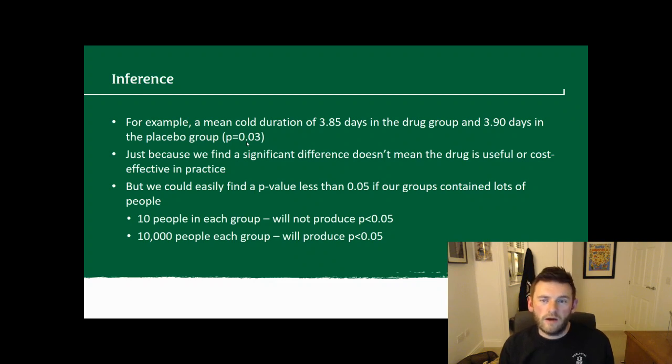So we have to weigh up what might be some of the reasons why we're getting the p-value that we're getting, and then also think about whether it's relevant or not. So for example, when we have very small samples, like if we only had 10 people in each group, it would actually be really hard to get a p-value lower than 0.05 unless there was a very substantial difference between the treatment and the placebo. Whereas if we had 10,000 people in each group, it would be really easy to produce such a small p-value, given a relatively small difference between the drug effect versus the placebo effect.